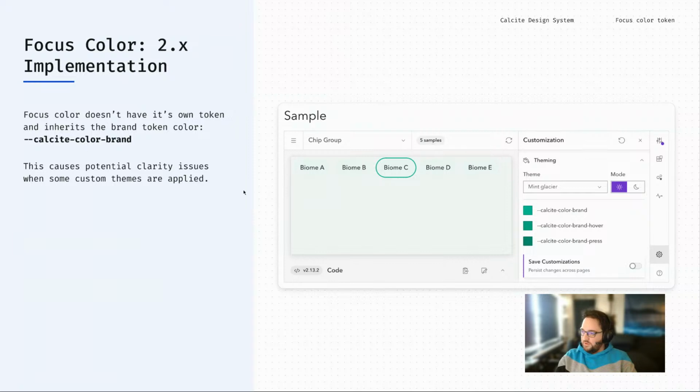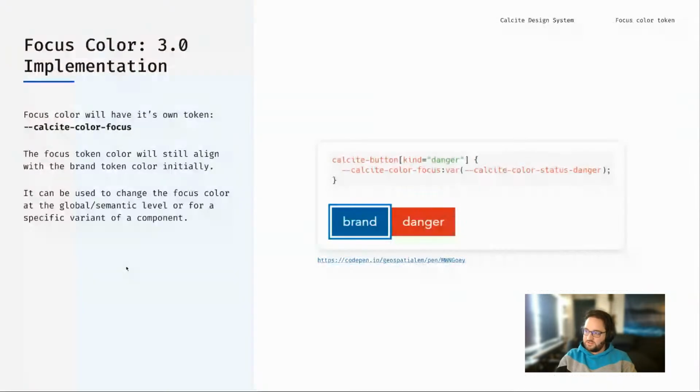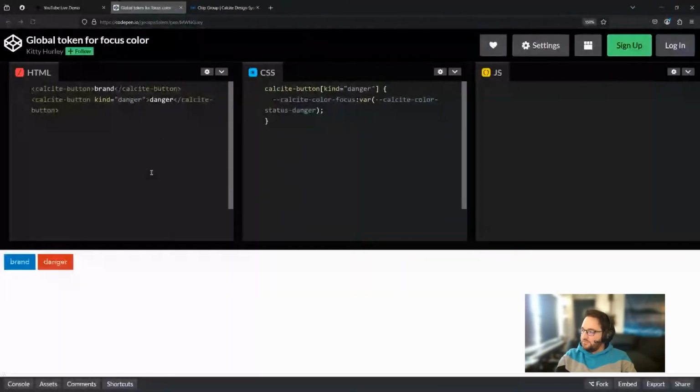So now we have included the Calcite color focus token that can be modified at the global or semantic level or specific to a component. This instance on the right hand side, we're looking at a danger button where, within the context of that button, I'm going to open the CodePen here just for clarity, you can modify this to be our danger semantic token so that when it is selected or tabbed through, clicking or otherwise, you can see that it has the unique red outline for the focus color instead of the brand.